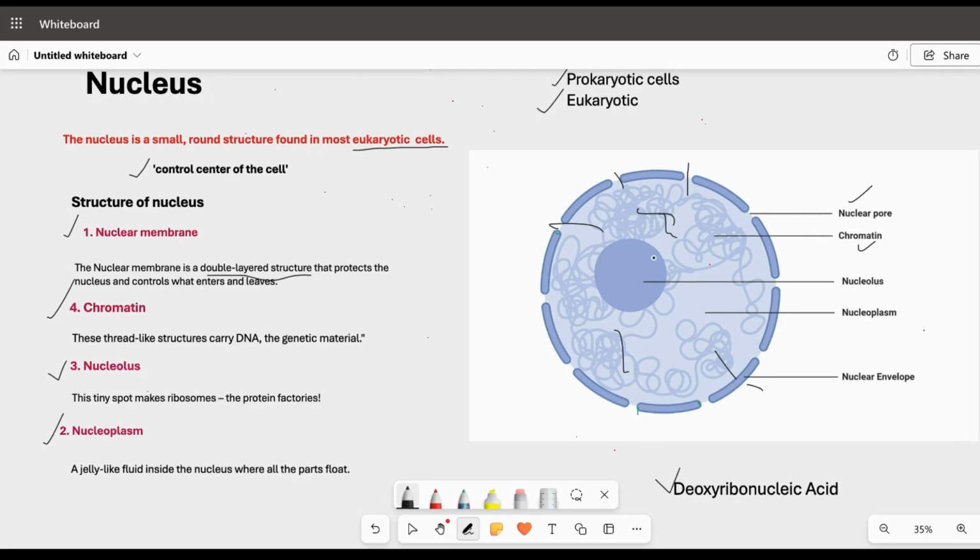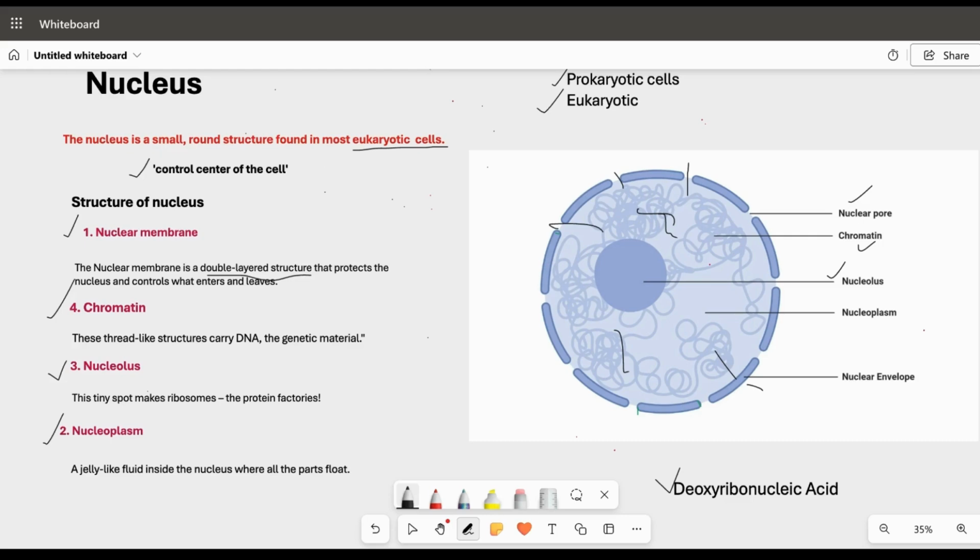Now, if you look inside the nucleus, you will see some dark round spot. So this round spot is called nucleolus. The nucleolus has no membrane and it looks dark under a microscope because it is densely stained. So why is the nucleolus important? The nucleolus is important because it is the place where ribosomes are made. Now what are ribosomes? So that's why we call it the ribosome factory of the cell.